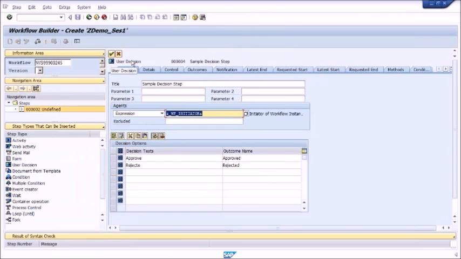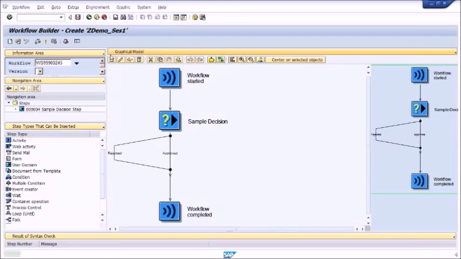For the time being, whoever initiates the workflow, we are just sending it to them. WF underscore initiator is nothing but the workflow initiator. All right, I gave two options, approve and reject. These are two different outcomes. I'm going to save this. As soon as I click enter, it gives me two outcomes. It started building the workflow. We are in the phase of building the workflow.